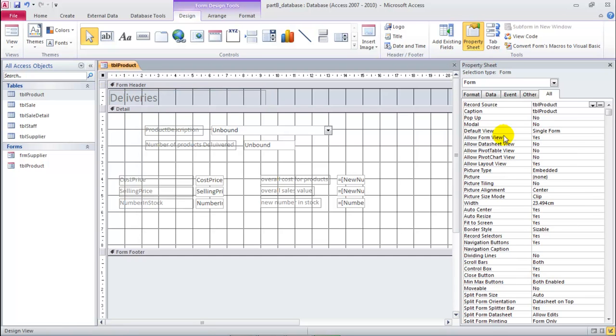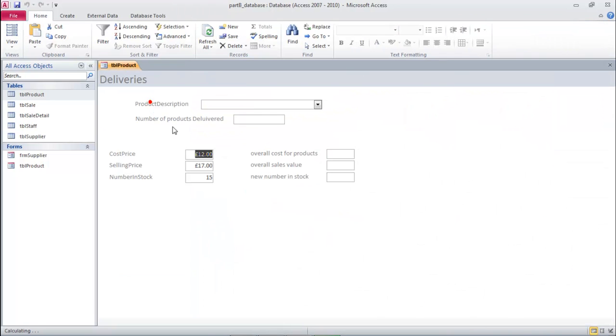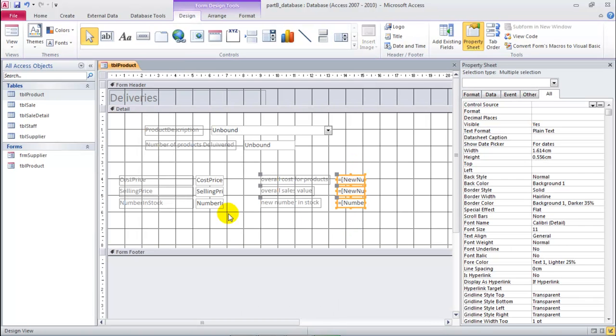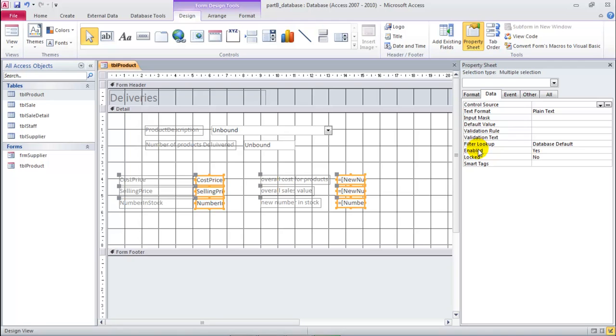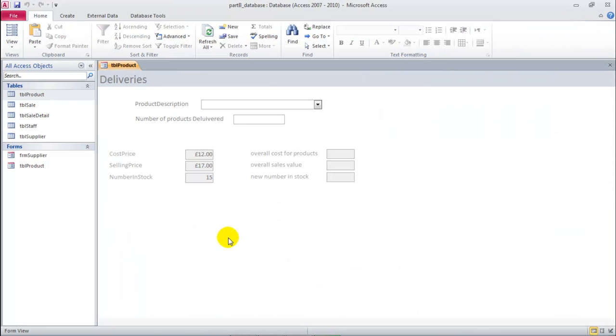So you have to select the form and go to all, and it says navigation buttons none and record selectors none. So far in form view it looks like this, and remember only these 2 are inputs, they have to stay enabled, the rest are not going to be inputs. So what we do there is in design view we highlight that, we hold down the control key and highlight that as well, and we can go to data, and where it says enabled we say no. You see they grayed out, and we go to form view and deliveries, yeah, so it works, and we put the number 3 and we have these values.